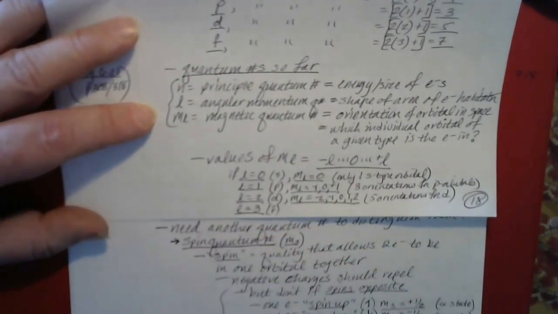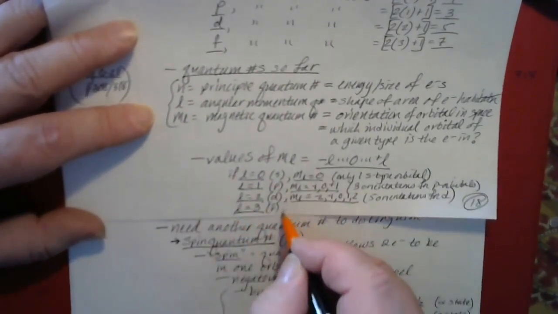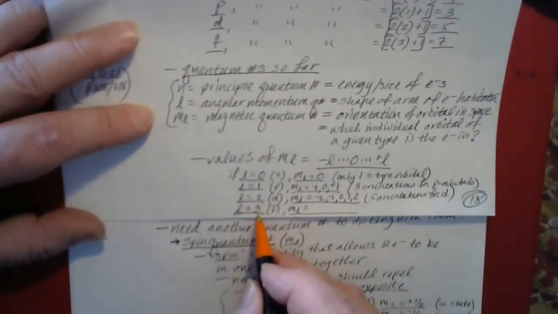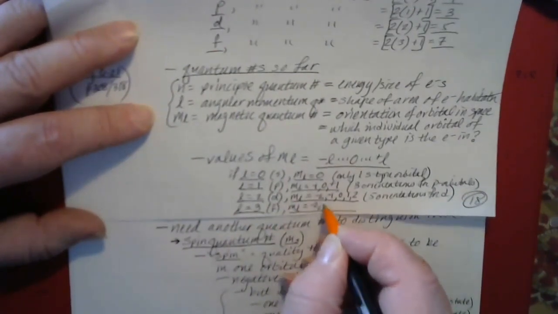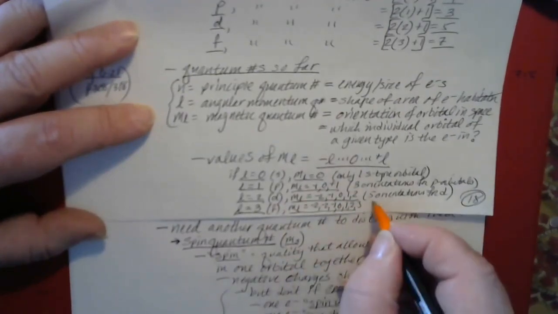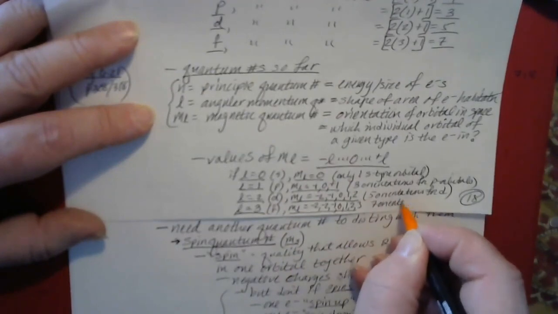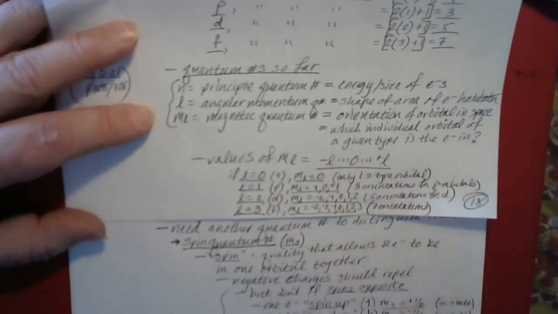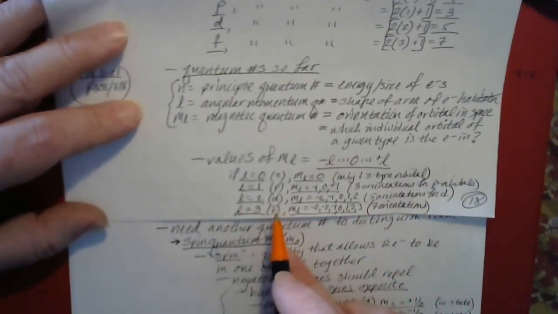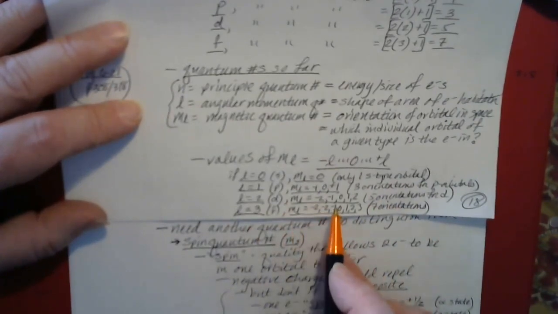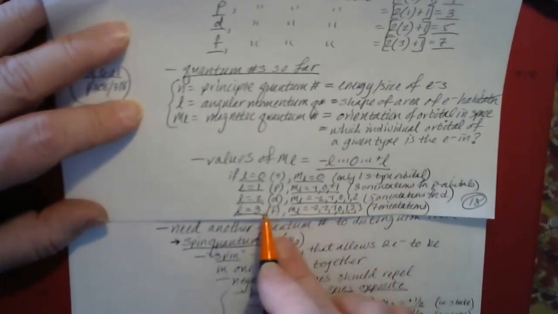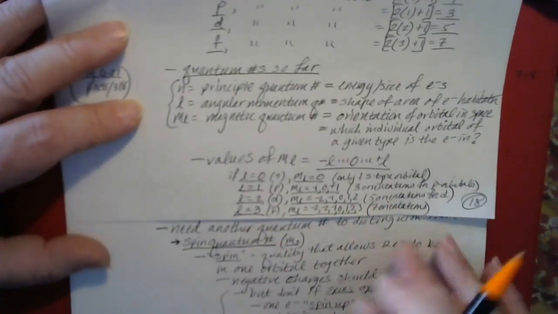And finally, for L equals 3, or f-type orbitals, the possible values for M sub L would be anywhere from -3 up to +3. So that's -3, -2, -1, 0, 1, 2, or 3. And that's because there are 7 possible orientations for f-type orbitals. So each one of them would have its own value for M sub L. So each one of these would correspond to a specific f orbital of all of the f-type orbitals.